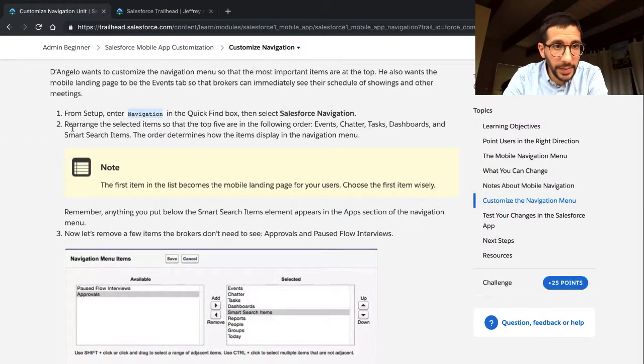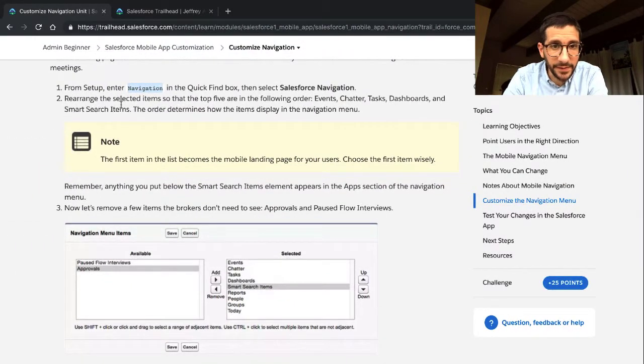Okay, we did that. Rearrange the items so that the top 5 are in the following order: Events, Chatter, Tasks, Dashboard, and Smart Search.